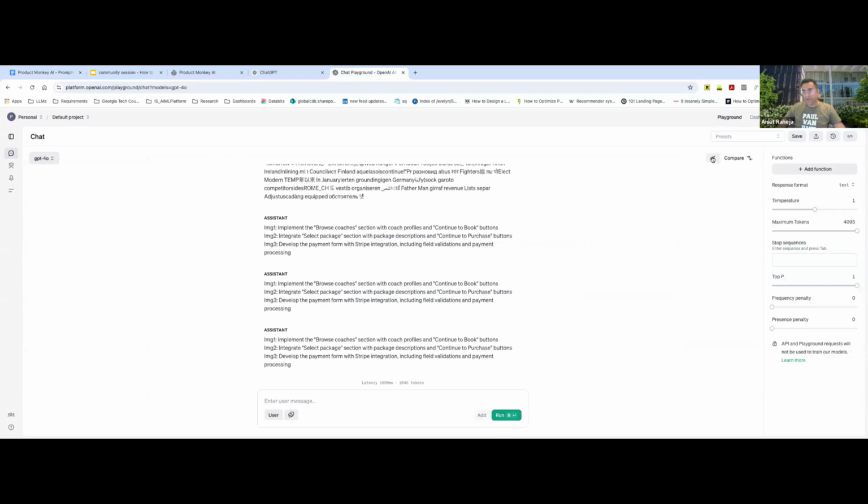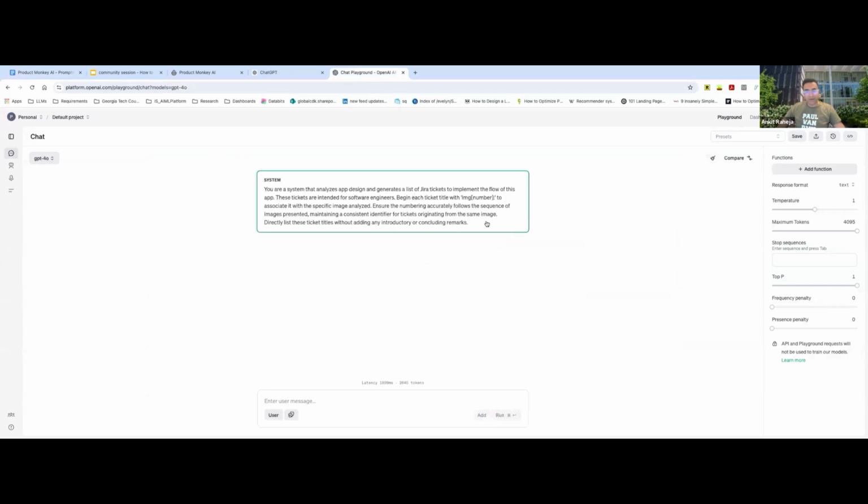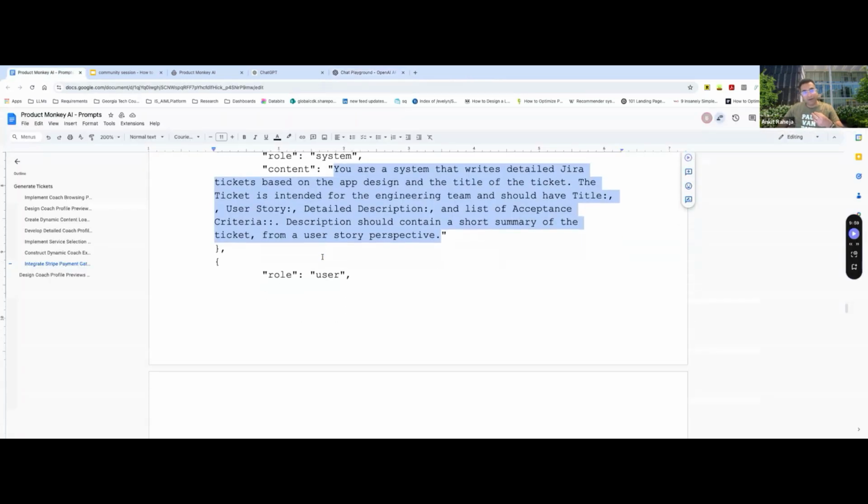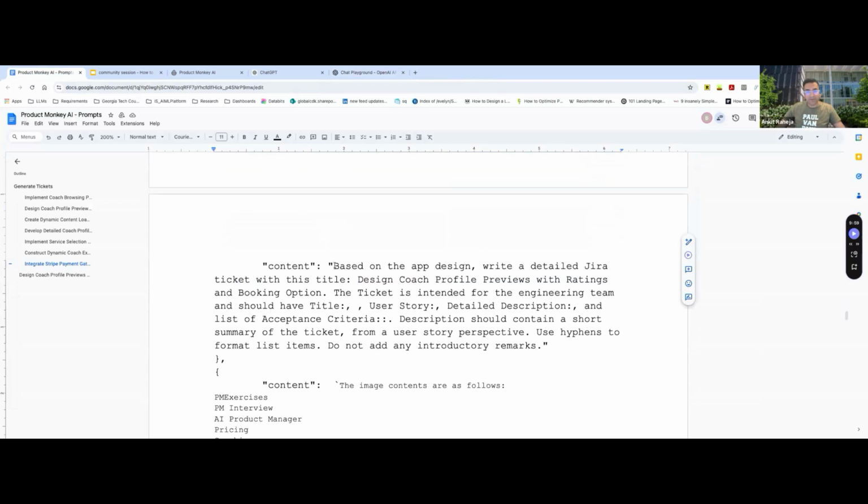So first of all, we'll clear this. Now we're gonna go ahead and remove the system prompt. And now if you see here, the system prompt is very different from what was before because now we are telling the OpenAI GPT-4o to start putting on a different kind of hat. Now you need to be a helpful agent which is able to take the title of the tickets and expand upon it. So that's why we have changed the context here.